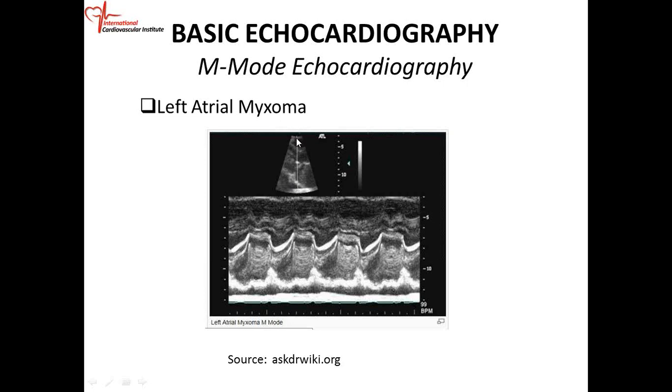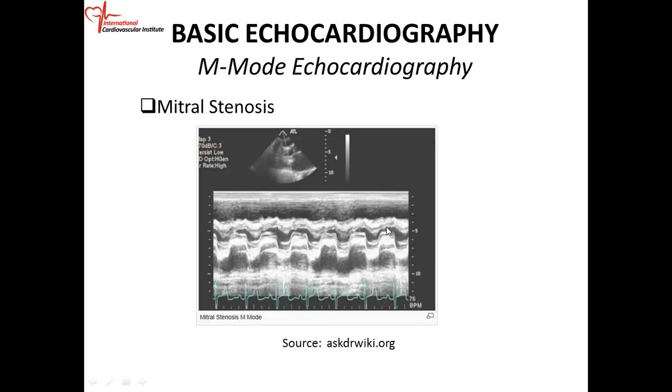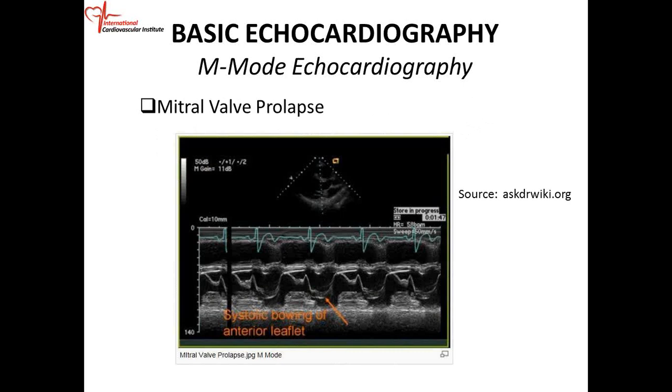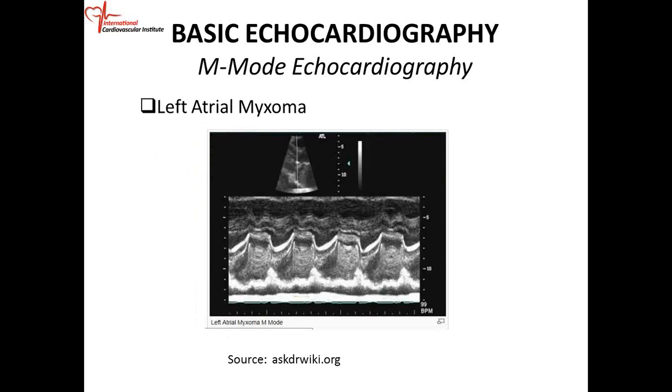So you see the chest wall, the pericardium, RV wall, RV cavity, septum, LV cavity with the mitral valve, a little portion of the left atrium. So these are the same structures that you're going to see down here. The chest wall, the pericardium, RV cavity, septum, this is the septum, the LV cavity with the mitral valve, okay?